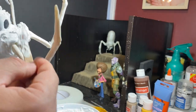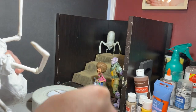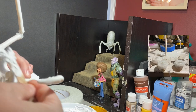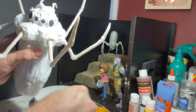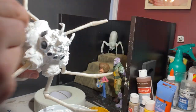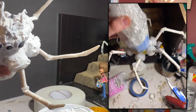So here on these arms, these little shoulder socket joint things are just pieces of PVC pipe. One inch PVC pipe that I just got from the home improvement store and cut down and then glued on here with hot glue, and then ran hot glue around them to build up the socket like that.